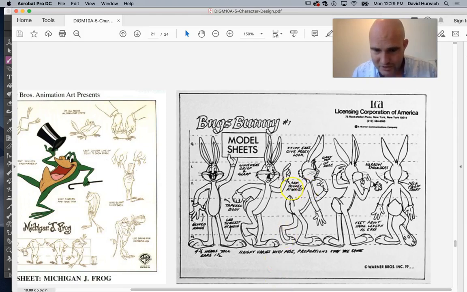Here's another one for Bugs: body positioning, positions of the legs in relationship to each other, the face. There's a little bit of a line here, so the face is going in this direction, which reinforces that Bugs is facing to the right side. Even this little butt thing here gives Bugs a little bit of a three-dimensional push. Even that little line right there, as simple as it is, creates a sense of depth, that this arm is going back and it's over this part of the body.